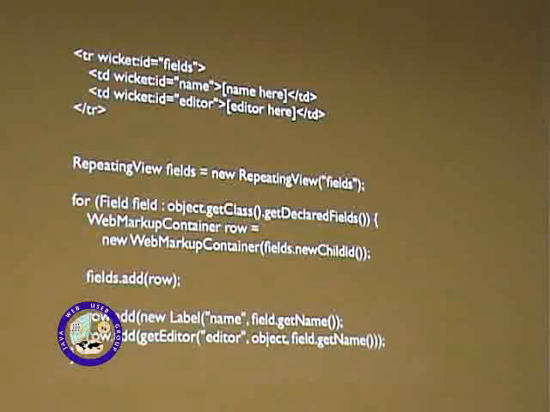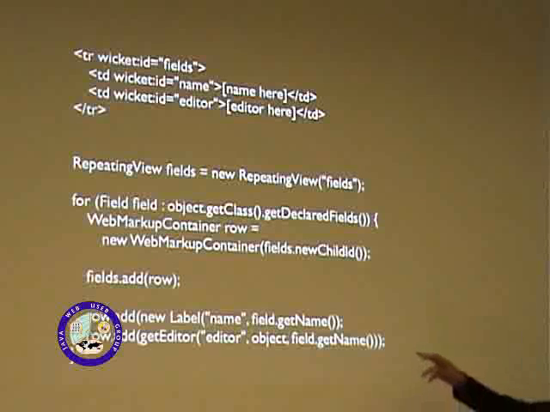But the idea is that just like Label, there is a Wicket class for each of the drop down types. So you'd be getting a text field. The point here is that getEditor is going to be looking to see what the type of the field is. So we'll go, oh, it's a string, I need to return you a text field. Oh, it's an enumeration, I need to give you a drop-down choice which has the list of all the enumeration types that exist. So you can have a look at the code later.